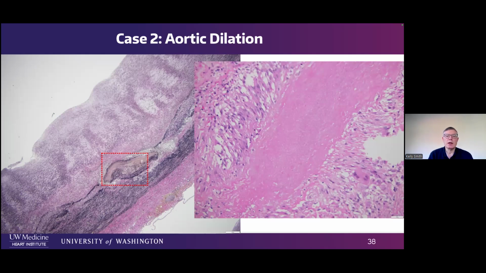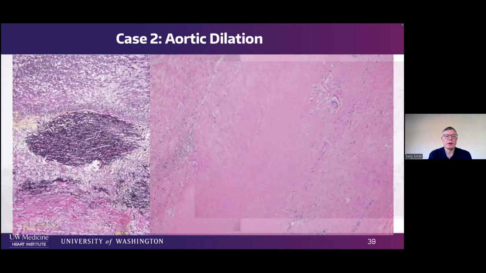If we hone in then on the media, we can see this area of medial necrosis. That normal area of media is supposed to have elastic fibers and viable smooth muscle cells. You can see everything is dead. And then it's completely surrounded by this granulomatous inflammation. You can see these palisading histiocytes that are circling around this area of necrotic media. And on the lower right, there's even a giant cell present. So this is a granulomatous aortitis with giant cells. We can go to the next slide.